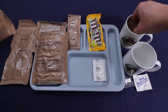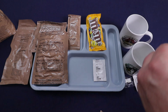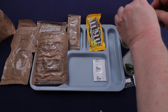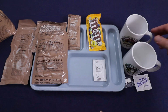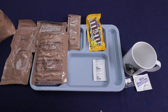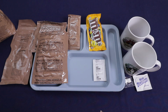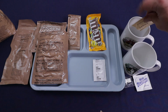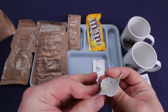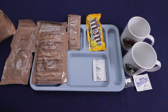Okay, let's check out this Bill's Brew. Seems like a sprayed coffee. Doesn't have too much of a coffee smell to it. But I'm going to make this more like a 3-in-1 coffee. So, I'm going to use our sugar. I'm going to use our creamer.